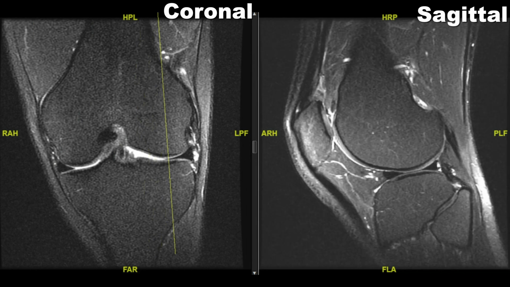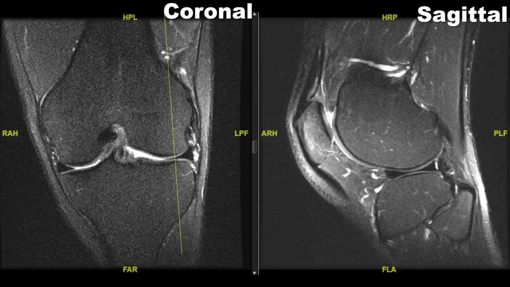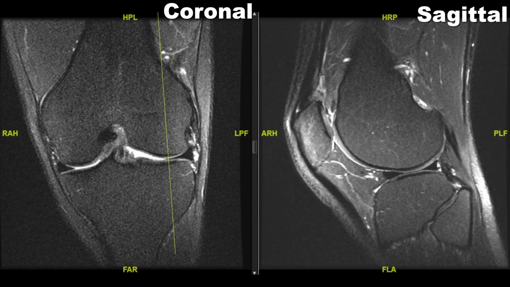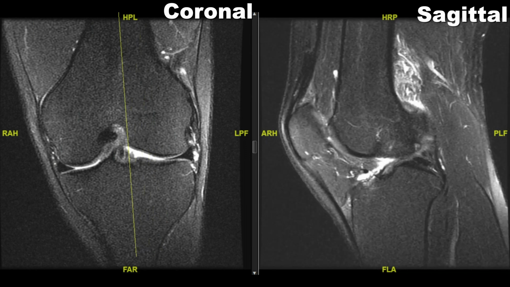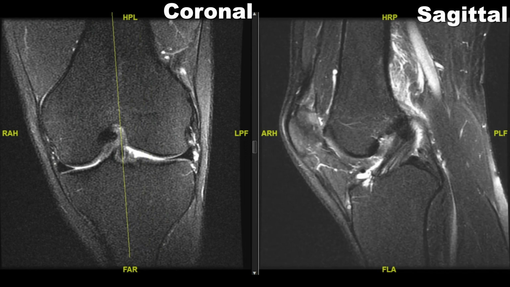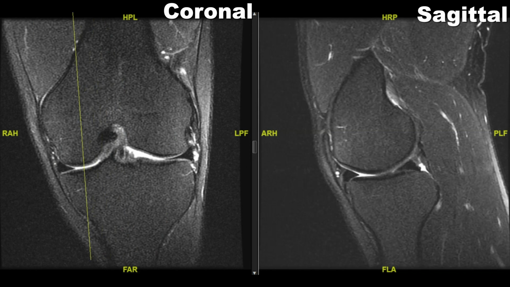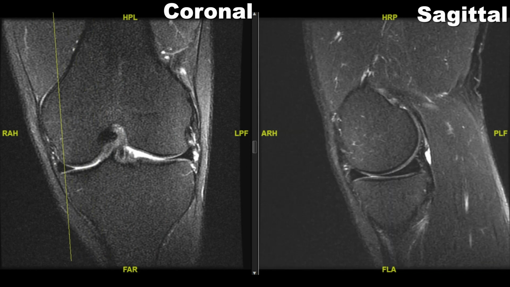And so you can see as I move through the image on the right, which is a sagittal view from the side, you can see how that yellow line is moving through the knee and giving us cross-sectional views as we move on across. So if we come over to the medial side, which is right here on the left-hand image, we can see how that looks in the sagittal image if we were going to cut the knee right along that line.